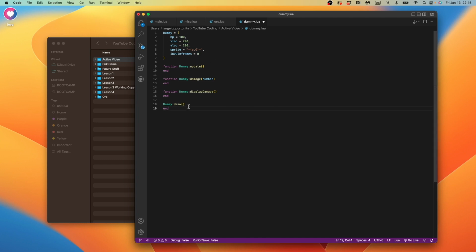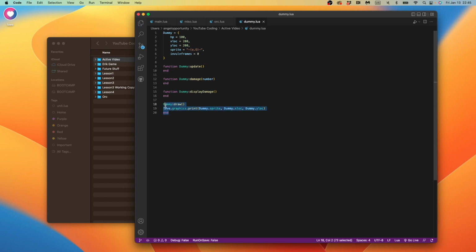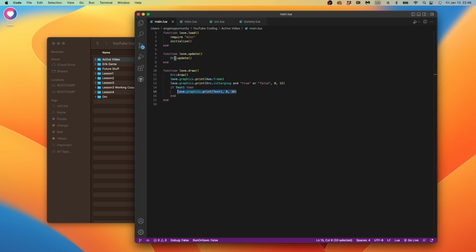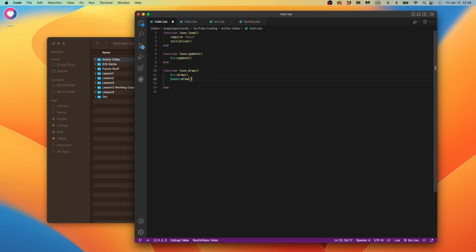Let me just do love. I probably put it like an orc draw for some reason. I don't know why I would have done that, but in my other code, I guess. We can kill these debugs.